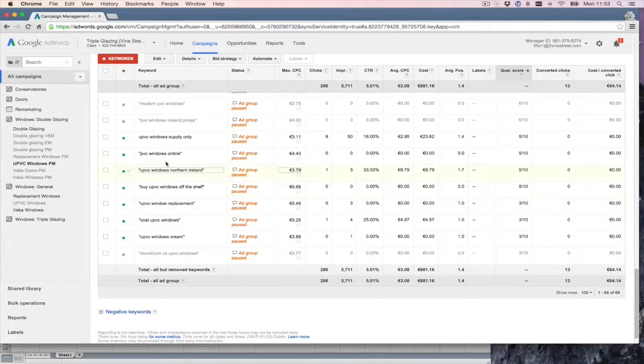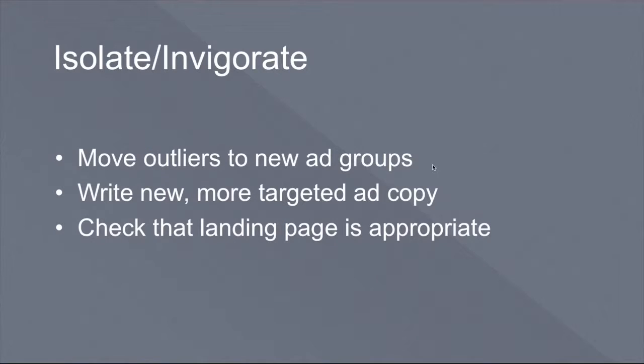So I would say anything 5 or lower, we want to investigate whether they ought to be in a separate ad group. Now in this case, these are very small, they're getting very little traffic. I'm not too worried. If these are getting more traffic, then I would definitely want to move them. But the question is, if we put them in a more relevant ad group, would they get more traffic? Because we can see here they're getting very little of it right now. That's probably because they've got a quality score of 3. So take these, move them to a new ad group, and away we go. So that's what we do here.